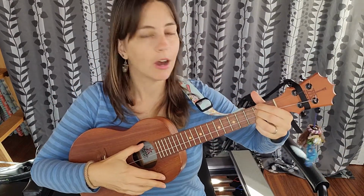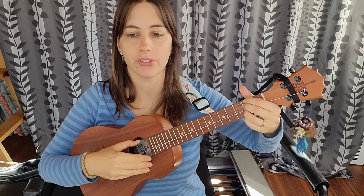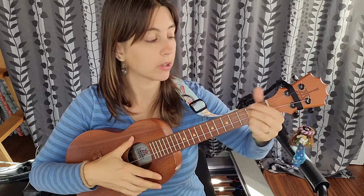So if we know the notes of our fretboard, which we don't all do, but you should start trying to learn where some of them are, just to make your life a little easier. The first note that we're going to hit is this second fret G string. So we know this is G sharp, this is A.